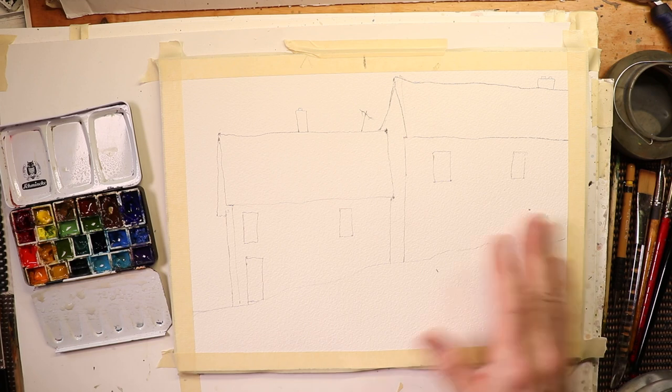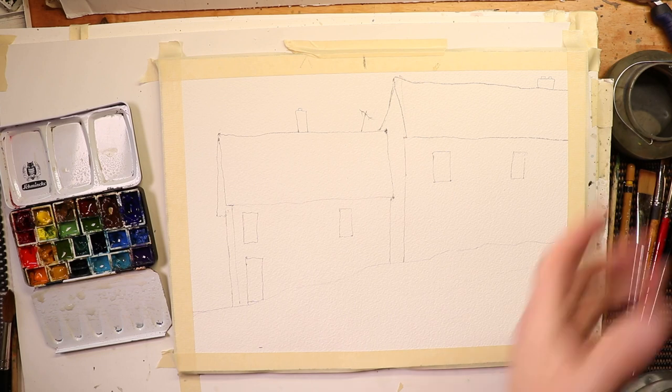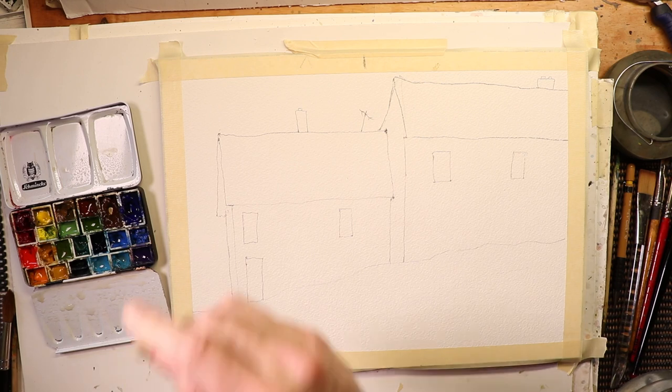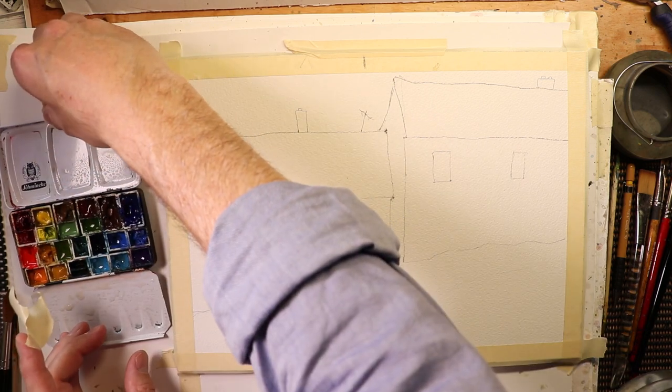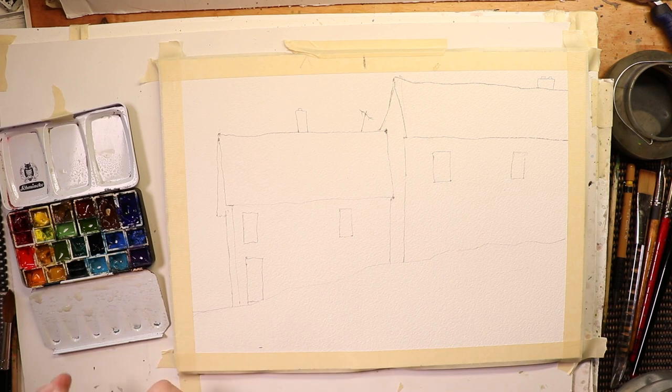And all right, let's start painting. So what I'll do here is, let me tape down my palette. I always tape down my palette when I'm working, especially on YouTube. I think it's kind of annoying to see something moving around on camera. So we'll just tape this down.